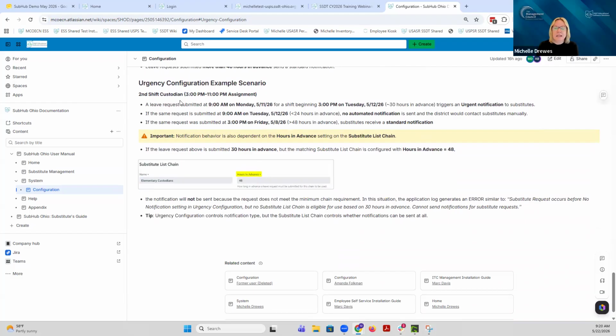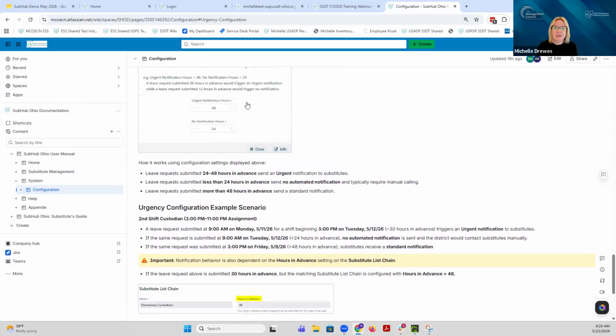A leave request is submitted at 9 in the morning on Monday the 11th for a shift that begins Tuesday at 3 p.m. That's within 30 hours of when that shift will begin, so that is going to trigger an urgent notification to the subs, because it's between the 24 and the 48-hour window. So it's considered an urgent notification.